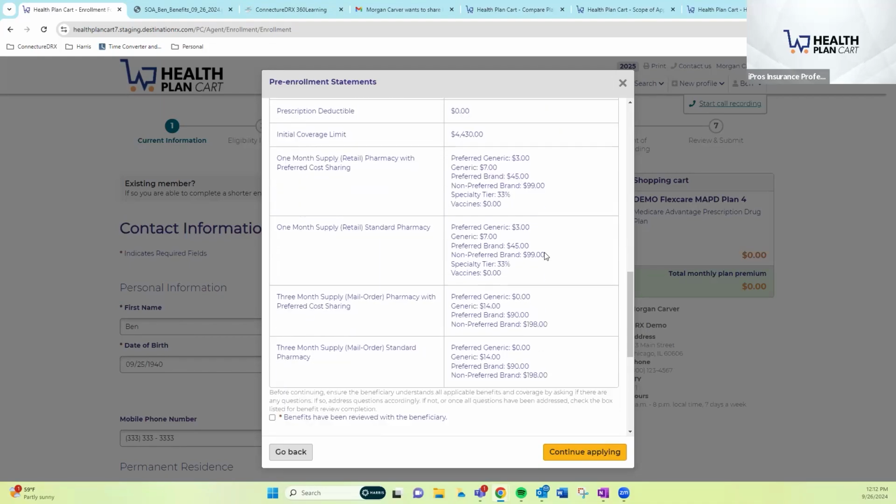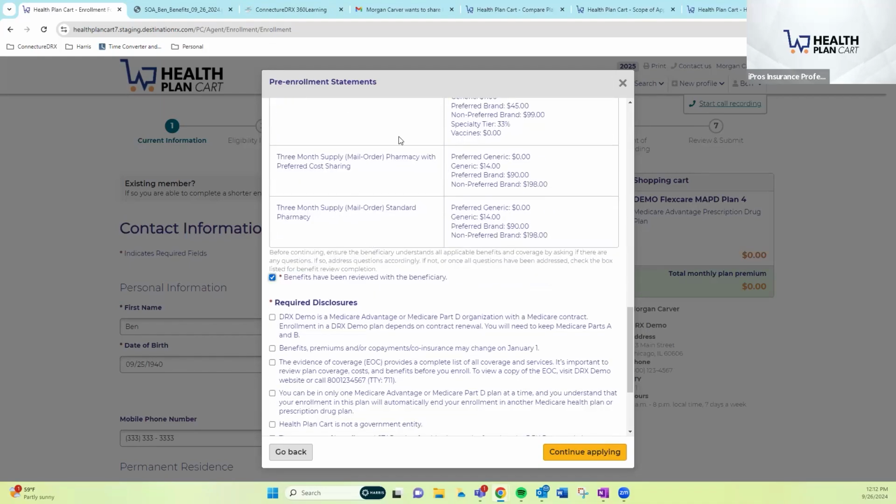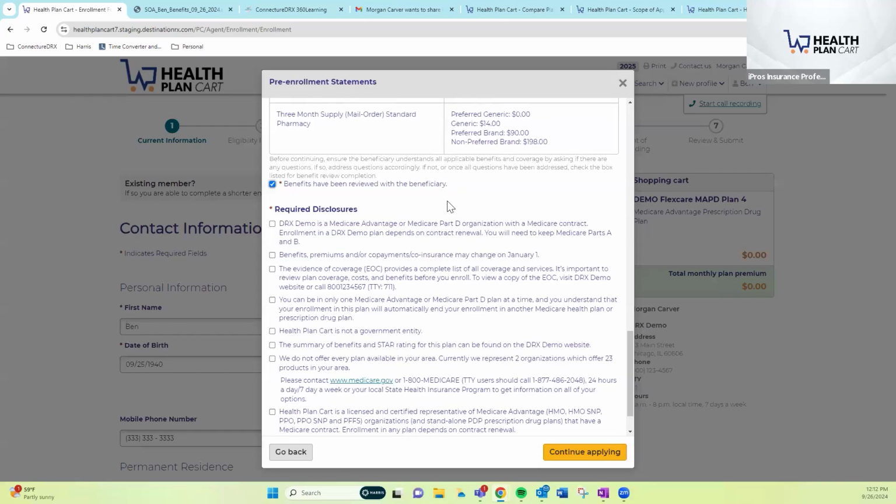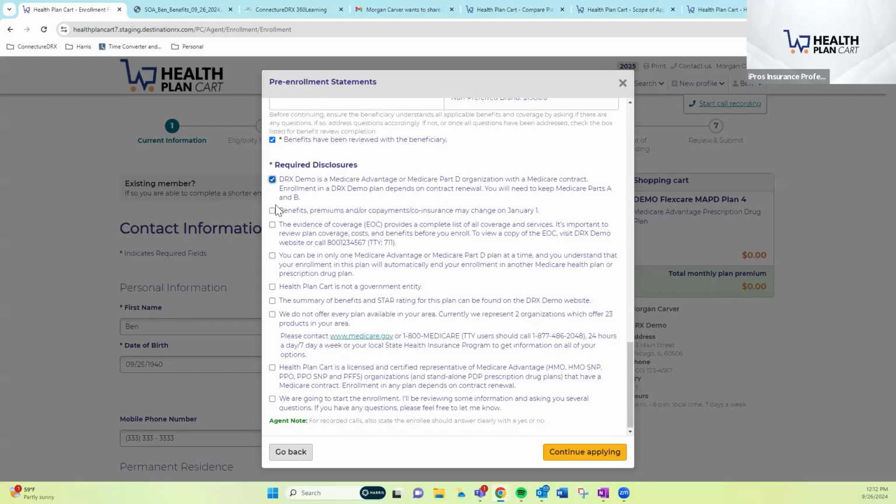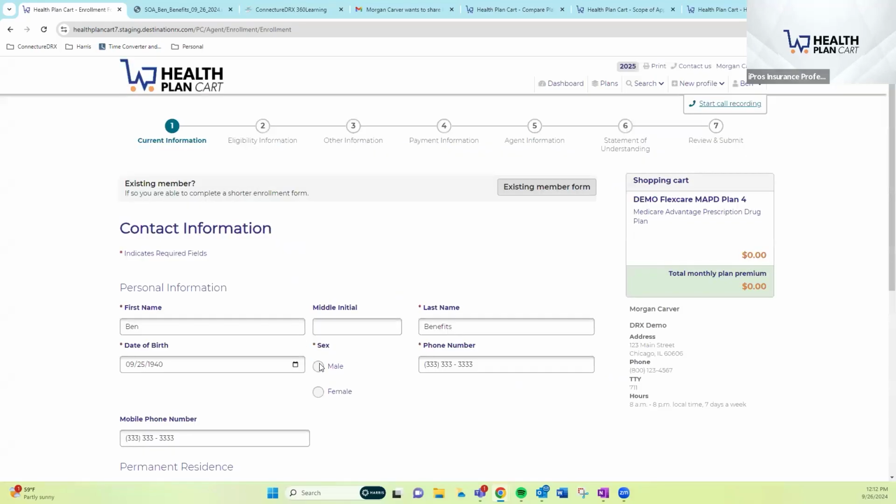I know this received an upgrade where there's just one checkbox now versus per item. So quite a few less to check off, but we still have some important required disclosures accounted for here that would also be checked off. We'll select continue applying. And then in this enrollment form, it looks like this one is 7 steps. I've seen some that are 5 or 6.